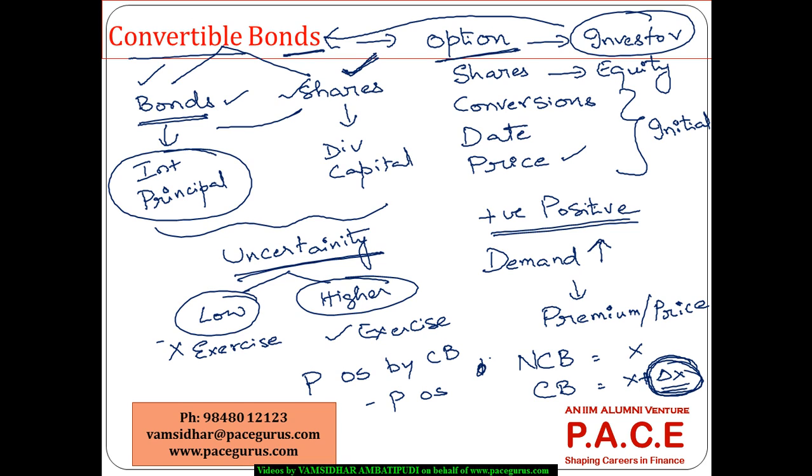So whatever is the price of this convertible, divided by the number of shares that I can convert into, is what will give me the conversion price per share, because one bond can be converted into 20 shares or 10 bonds can be converted into one share, depending on the characteristics associated with the bond and the share that it is going to be converted into. The effective price per share can very well be computed.